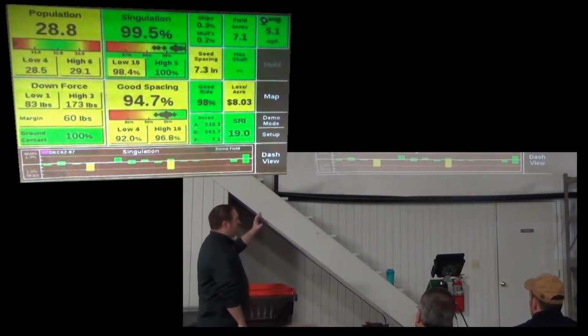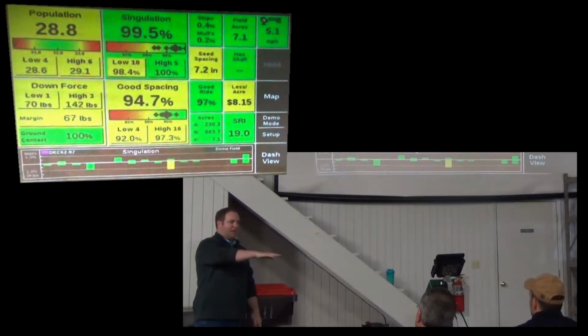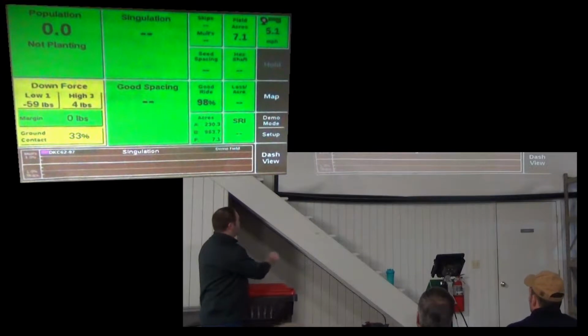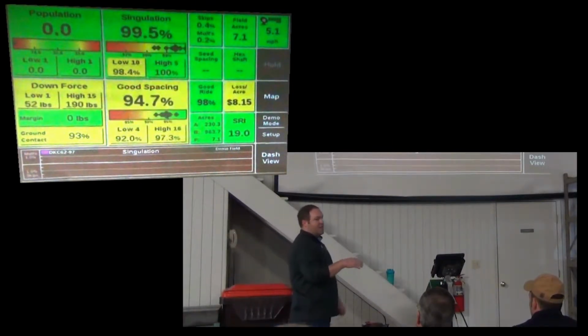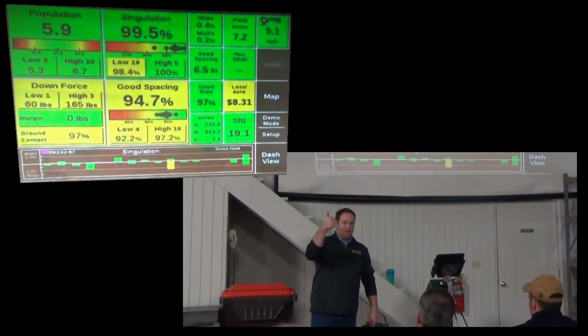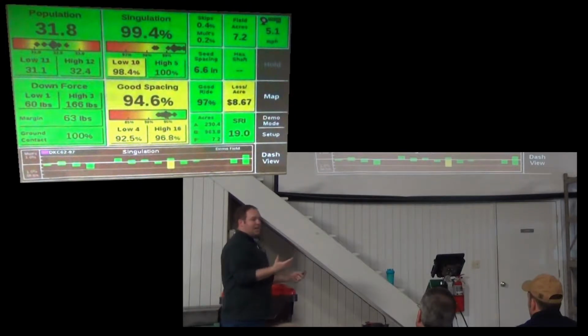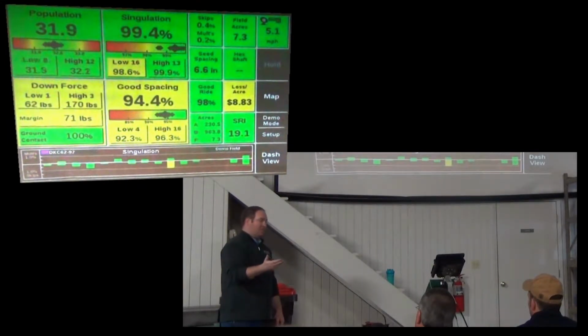Ideally, this is a 3-second number, so margin is the lowest reading of extra weight in the last 3 seconds. So if I see a margin of 50 pounds, that means in the last 3 seconds my smallest reading was 50. I had a whole bunch of readings on the rows that were higher than that. As you move through the field, if you fill your seed hoppers and you've got 50 pounds of seed in there, and your margin runs from 10 to 40, what's going to happen when your hopper's empty? You're going to start losing ground contact.